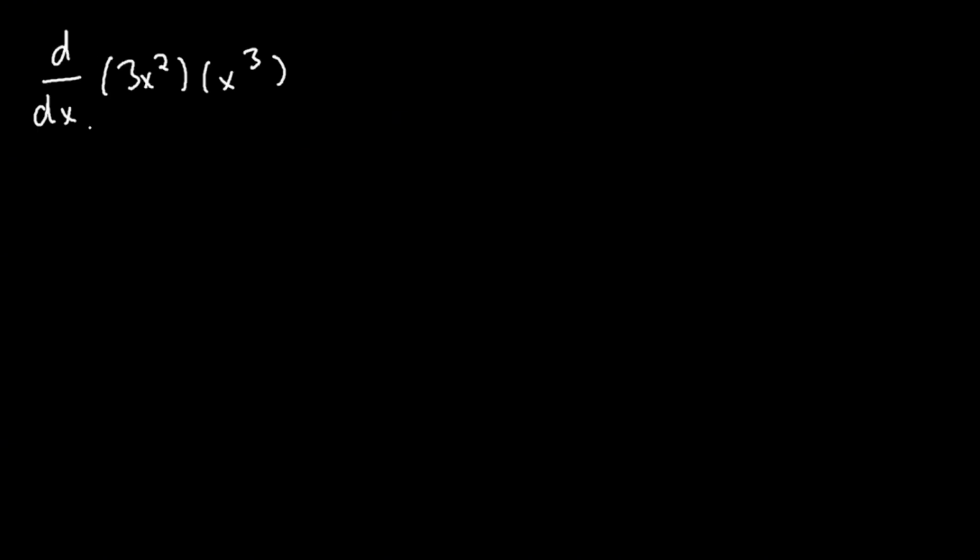So let's go ahead and solve this problem using product rule. Now I know that you can combine these to get 3x to the power of 5, right? That's the exponent rules. And you can use power rule to solve this. But the reason why I'm showing you this demonstration is because I'm trying to show you that power rule and product rule all give you the same result even though you separated your formula. So let's go ahead and use product rule here.